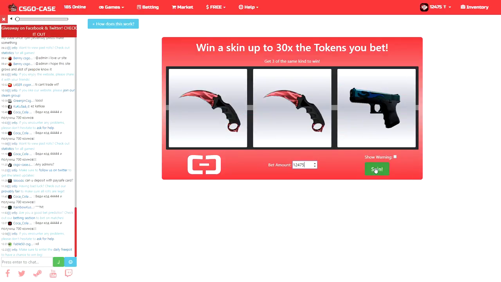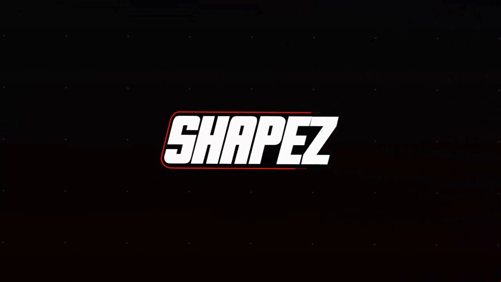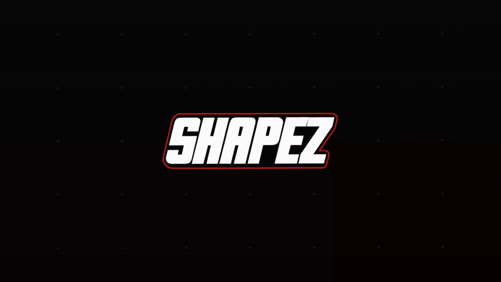Just a 1x2 multiplier, or maybe times 10. Imagine that times 10 multiplier, that's a $120 knife. We got nothing to lose, got nothing to lose. Boy, I'm doing good, how about you?